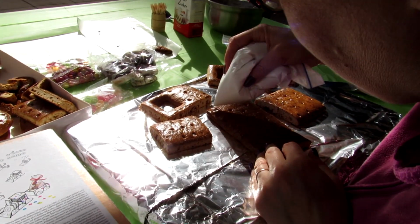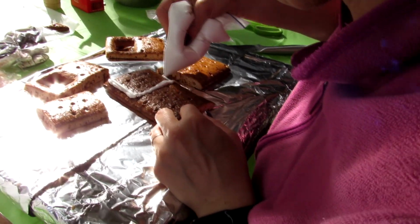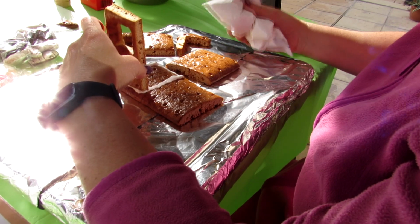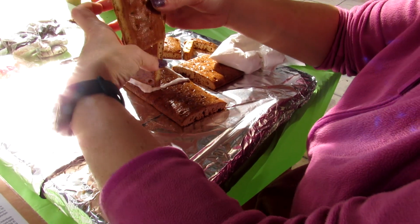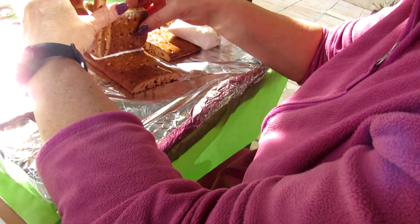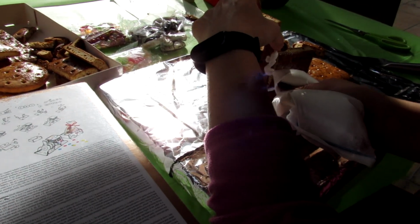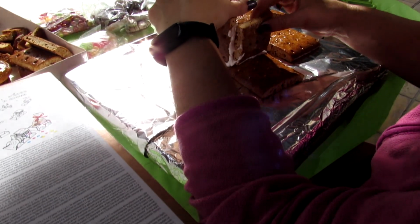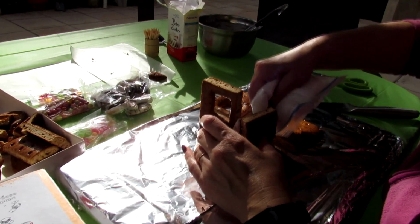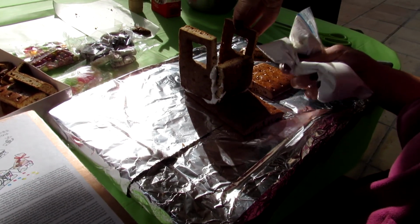Cut. Not like that. Down. This, yeah? Yeah, like that. Oh, it's failing. Okay, now it's not failing. We glue on the back and F.